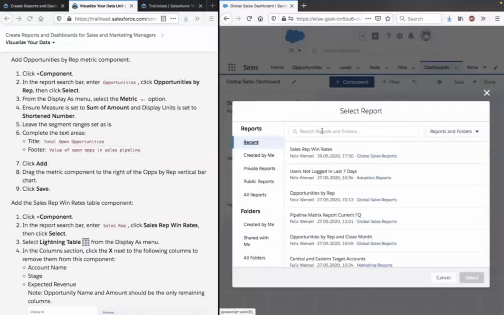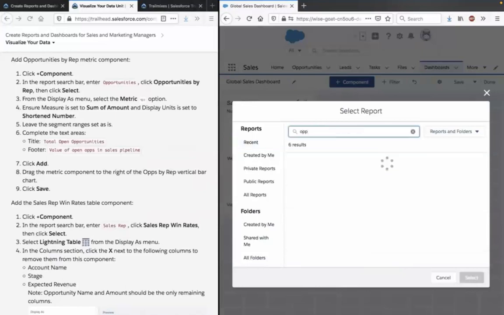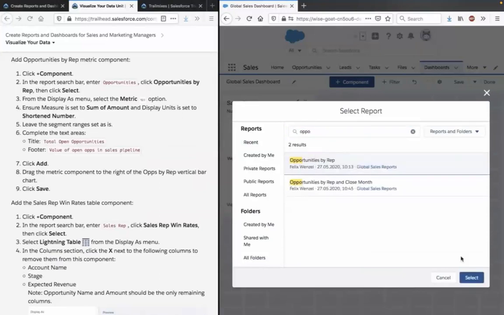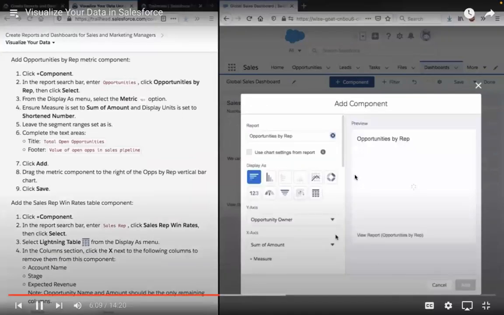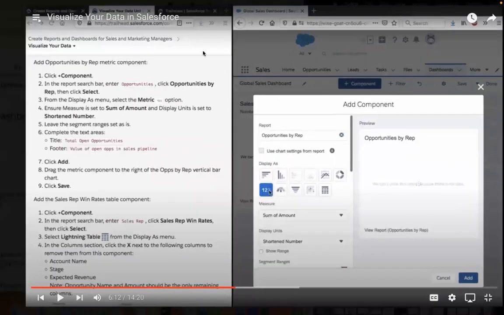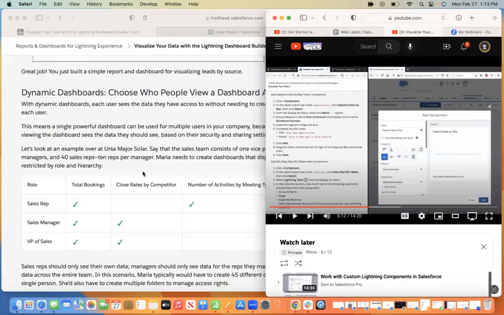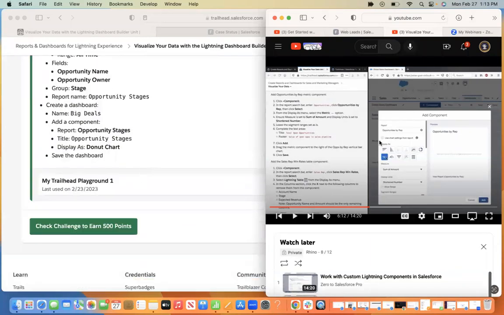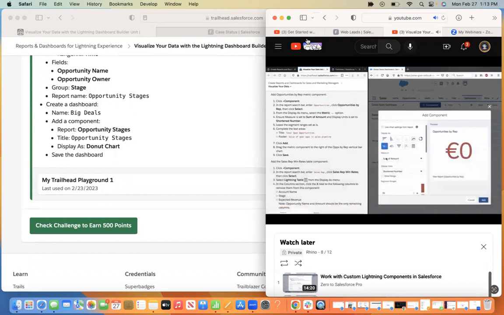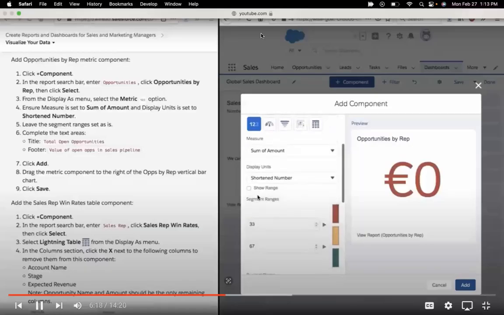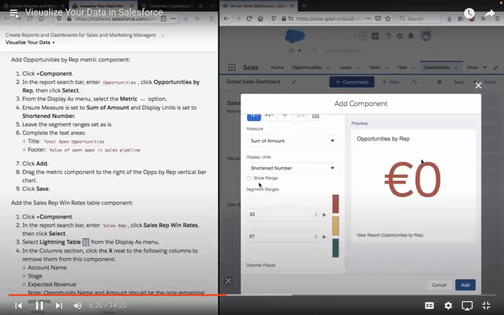Click component, search opportunities. Shorten number.